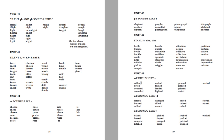If you study this out, you'll find out that if the letter before the ED is a D or a T, it's going to say ed. If the letter before the ED is voiced, as in the second group there, it's going to have the D sound. The voicing carries over to the ending. But if it's unvoiced, like the K, as in baked, it's going to have the T sound, baked, because the letter in front of it is not voiced. You can see that with boxed and camped and so on.